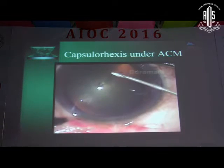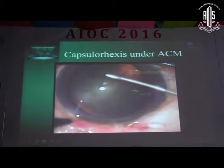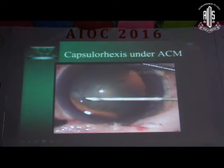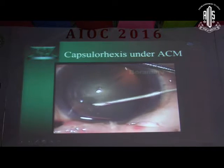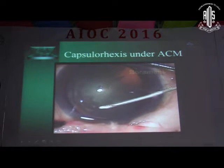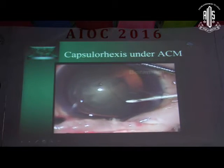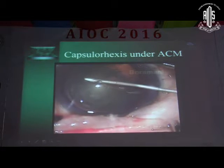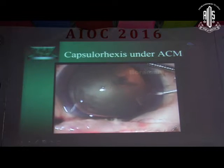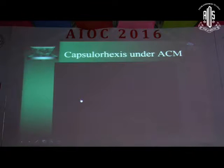As Dr. Parikshit has mentioned, ACM also helps in capsulorhexis. Without viscoelastic, you can do capsulorhexis because there is continuous fluid pressure and you are working in a deep chamber. So there is no need of repeatedly instilling viscoelastics, and only with the bent needle you can do the capsulorhexis by passing the needle through the side port. Generally in this technique, my side port is not complete when the capsulorhexis is done. Only after the capsulorhexis, I again insert the MVR needle in the side port and make it a regular side port, so that the capsulorhexis also is a totally closed chamber technique.